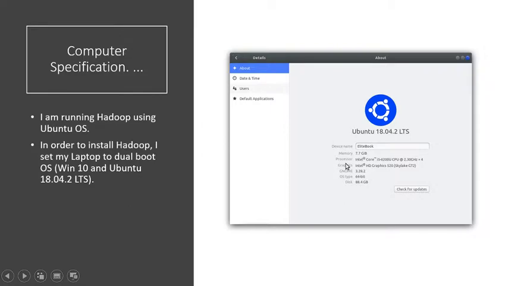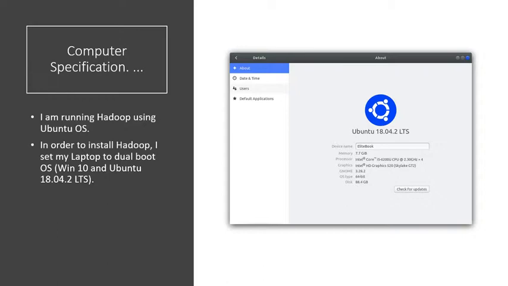Here is my laptop spec. I have 7.7 gig memory with Intel Core i5, only using the built-in chip for graphics, which is Skylake GT2, and we're using OS type 64-bit. I allocate 88 gig for Ubuntu OS for this dual boot, and within the 88 gigs I will install Hadoop.